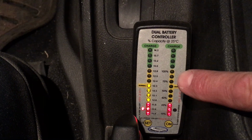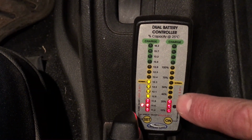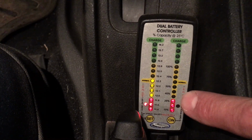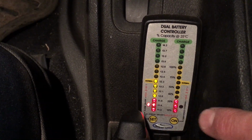The secondary battery is here. This is the dual yellow tops. I've run them down to basically 12 volts just for this experiment. So they're down at about 80% depletion. We're in a safe zone. We haven't harmed the batteries, but it is down low.